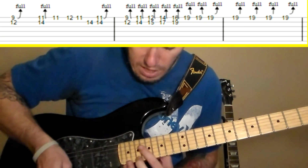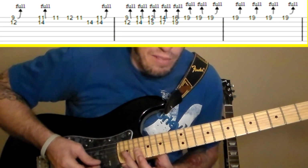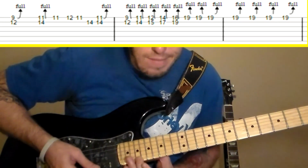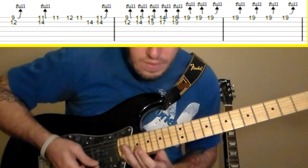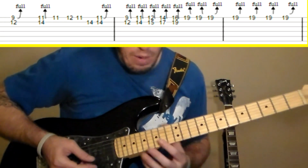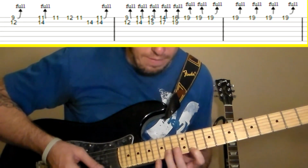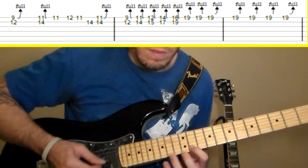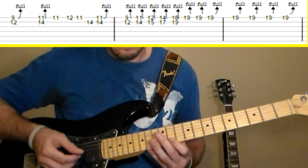And for some reason that note doesn't sound well on my guitar. It kind of cuts out for me. So sorry about that, but that's what this Strat does. I don't know why it doesn't sound good. But anyway, there's one little riff in there too. Once it gets to the 11-14, it goes. All right, so it kind of sounds like this.